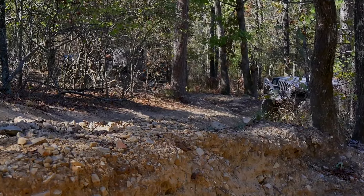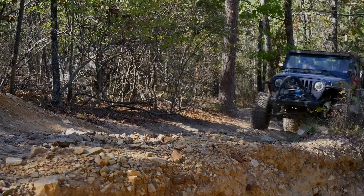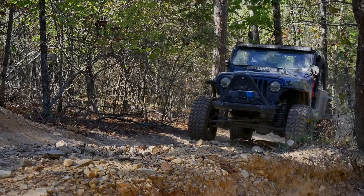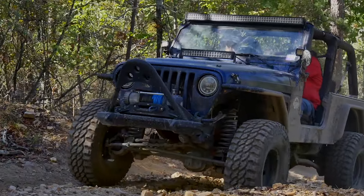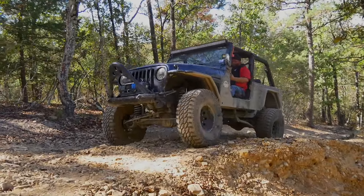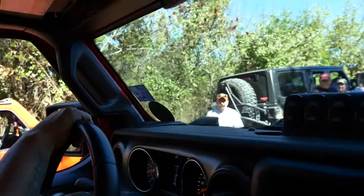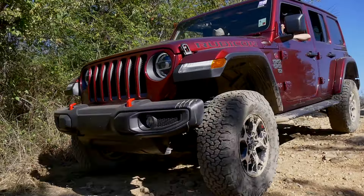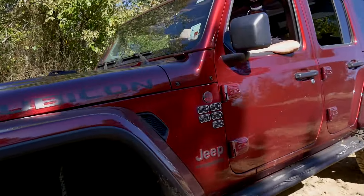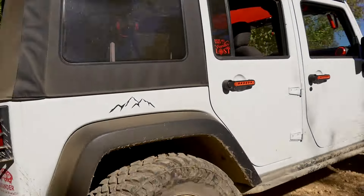This park has a little bit for everybody. There are fire roads if you just want to get out and see nature, intermediate trails, and then extremely difficult trails guaranteed to probably get some body damage. But overall what it has the most of is camaraderie. You didn't meet anybody on the trail that wasn't happy to see you, even if they had broken down — they were still out there having a great time.